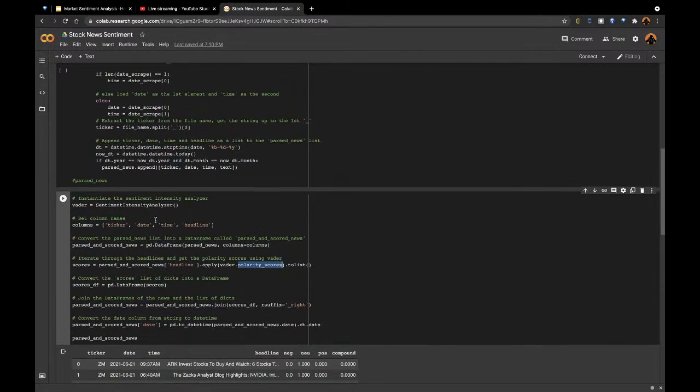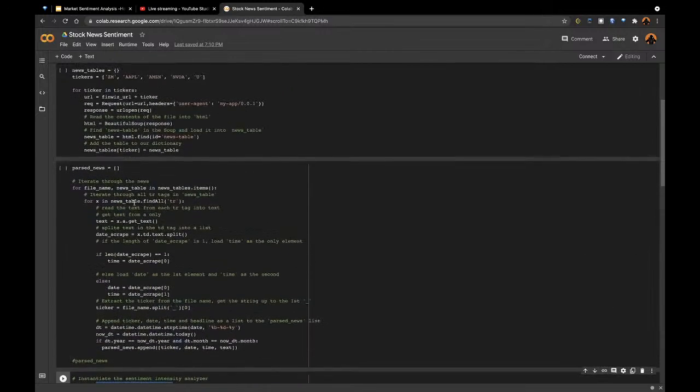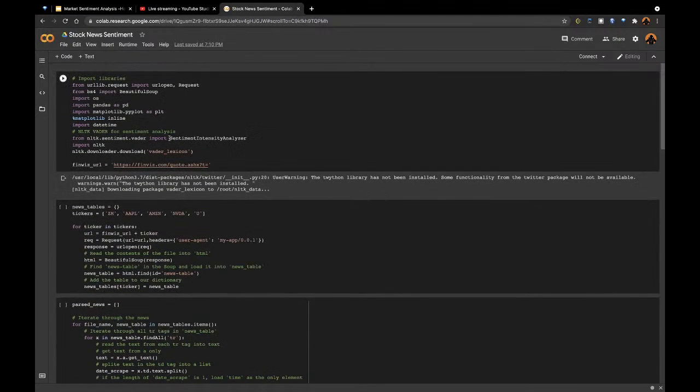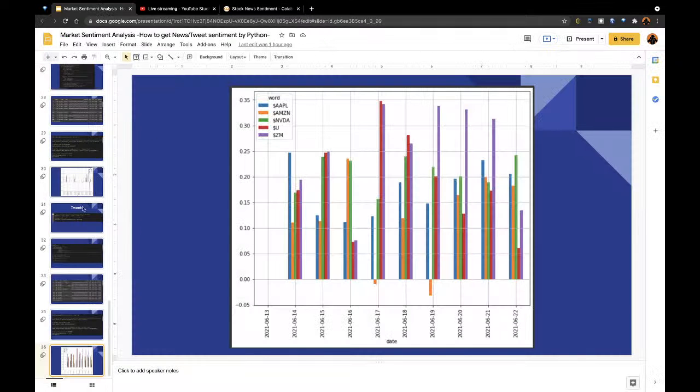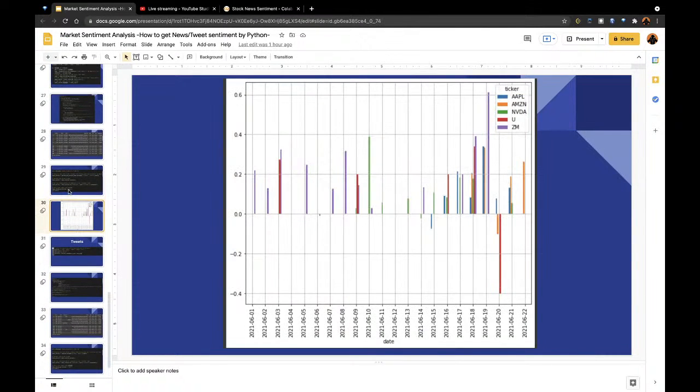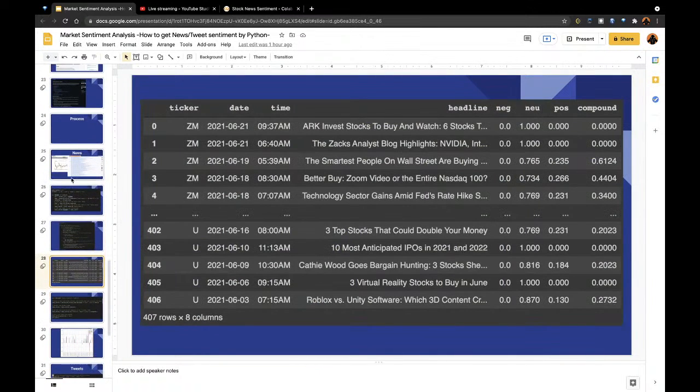I'm using the SentimentIntensityAnalyzer, which comes from NLTK, which I already explained in the slide here, so you can go check how we can utilize that data.